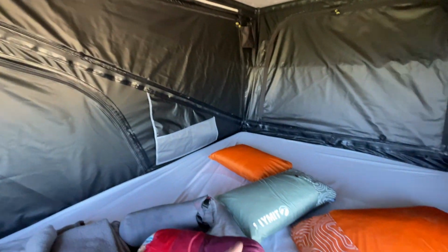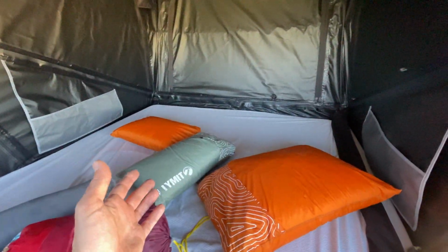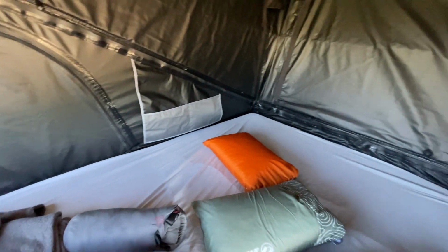Inside the tent, this is like a 2.5 inch memory foam mattress, I think. This being the 61 model, it's 61 inches wide, I believe. It's the length of a king size bed, the width of a queen.